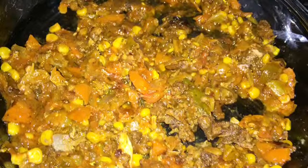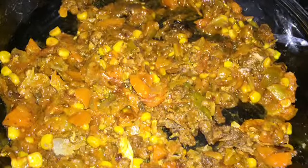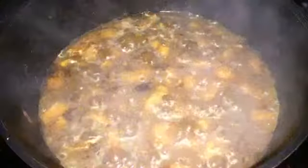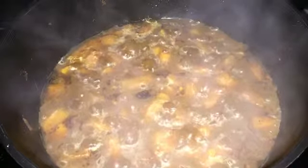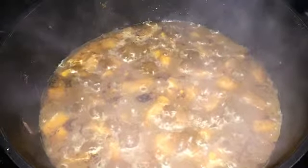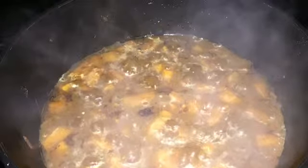Once all of this is added to the pot, we're going to bring it to a boil on low heat. Once it has come to a boil, as you're seeing on your screen now, I am adding one and a half cups of brown rice. Give it a good stir and taste to see if you need to add any extra salt — remember we have previously seasoned stock and veggies, so we want to make sure it's not over-salted. I'm adding a pinch of salt and some sugar.